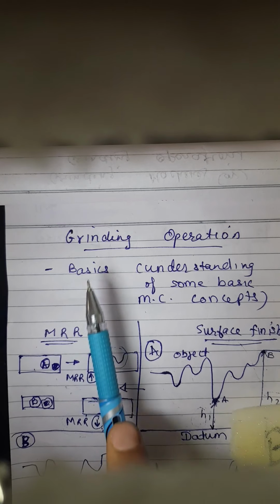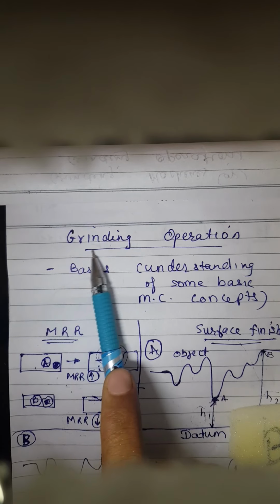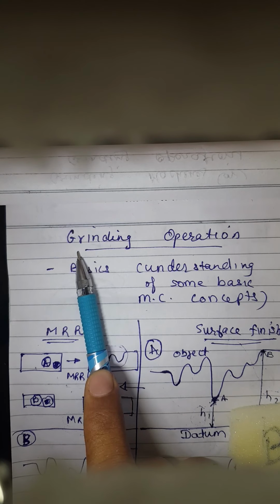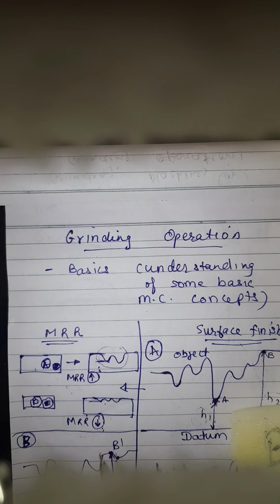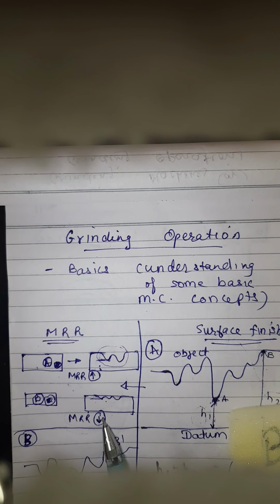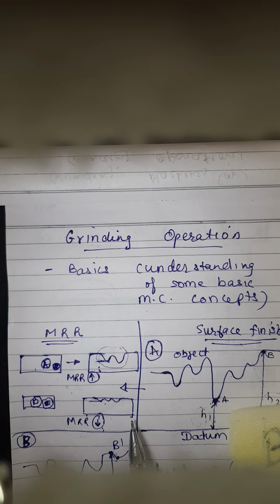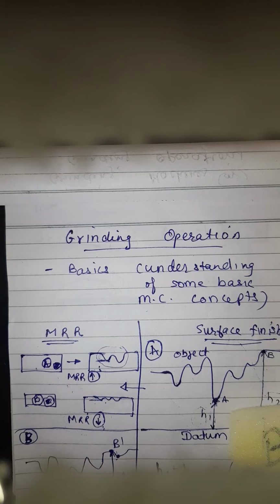And so when I'm going for grinding, as I had already quoted, it is a kind of finishing operation wherein the MRR that I am getting is lower, which means that the surface finish that I am getting is better. Alright, so that is the significance of the surface finish with respect to the MRR. Now, as we have already seen, let us try to understand the grinding process in detail.